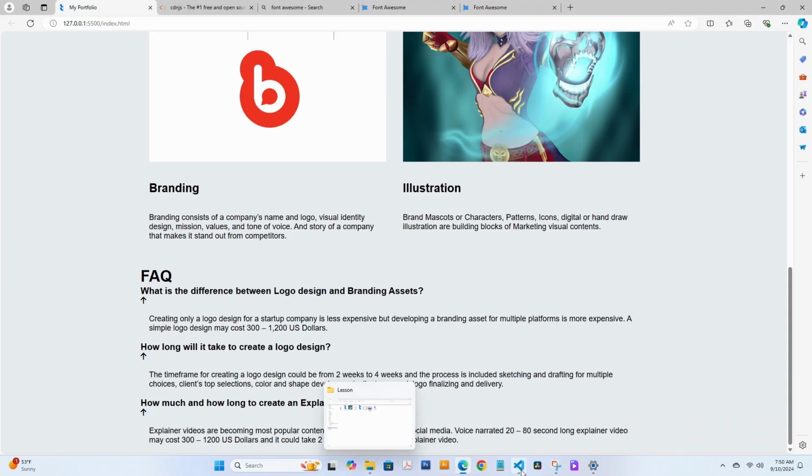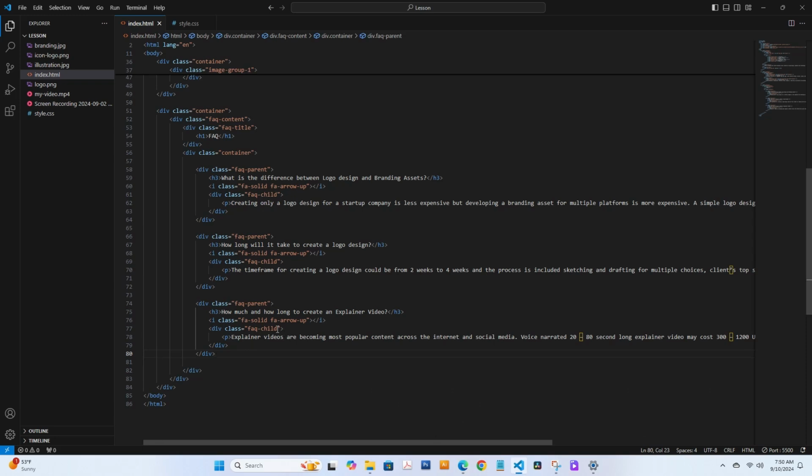To do that, we're going to add one more class inside the FAQ child div. I will give it "switch". You can give it anything, guys. So I will just give it switch, save the file. All the child FAQs should have a switch. So we're going to call the class in CSS that will be hiding everything.